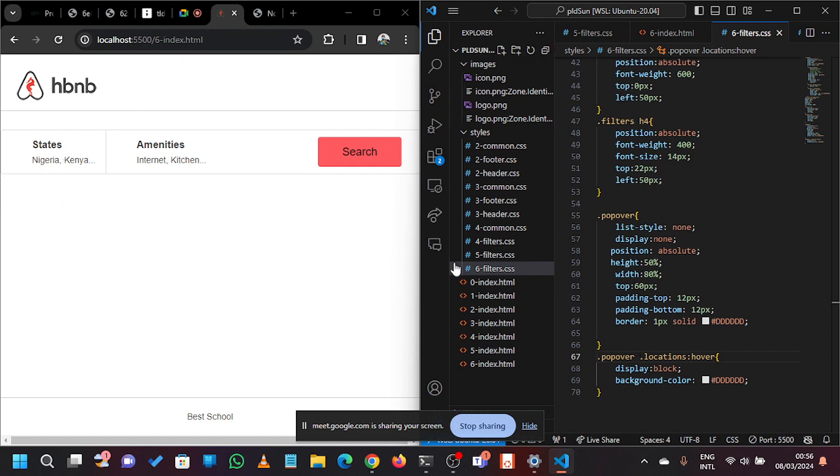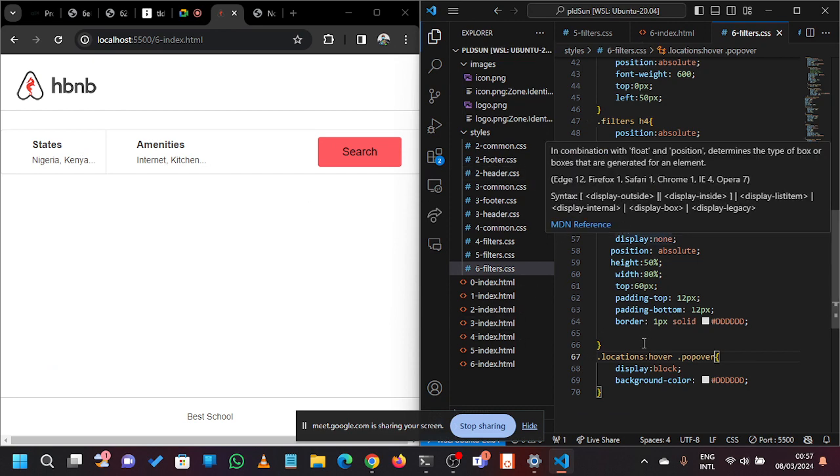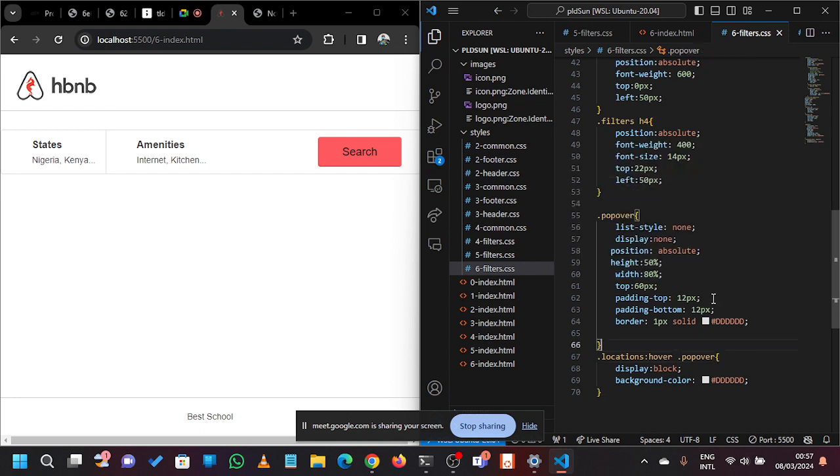No, I think the first one is the correct one. So it's to location and then dot hover, dot popover. Or I'm missing something here. Dot popover. Let me see. Let me add also here the hover function.